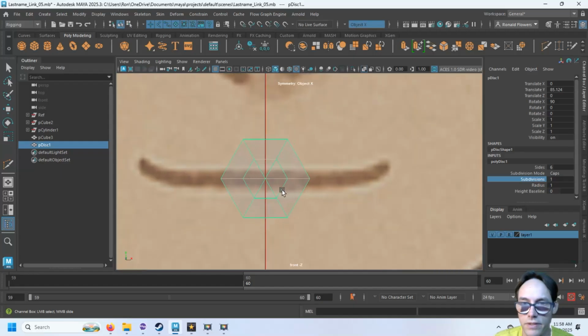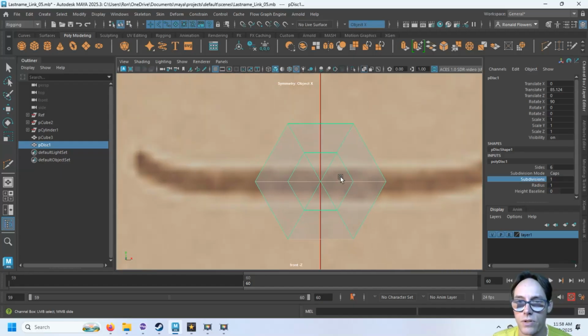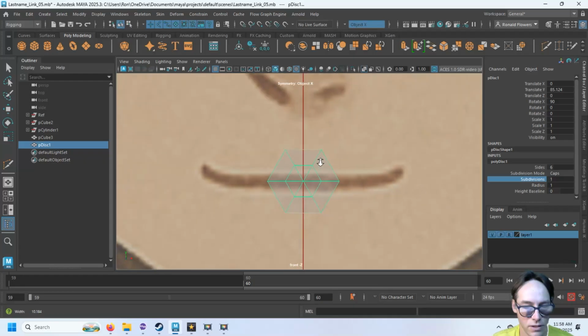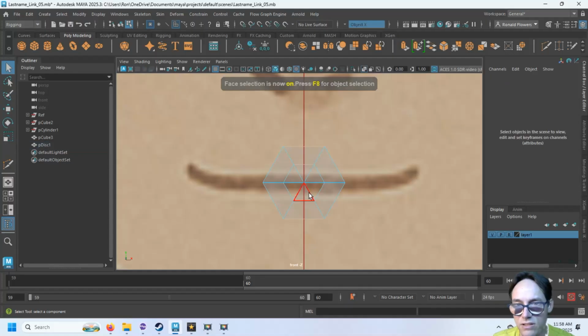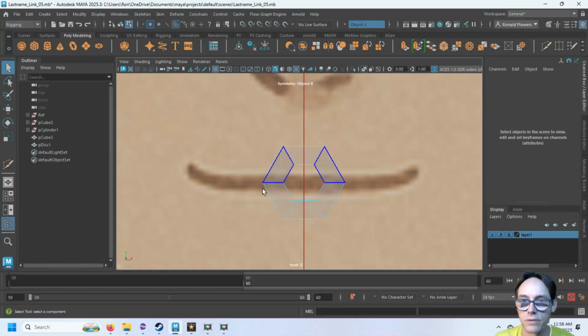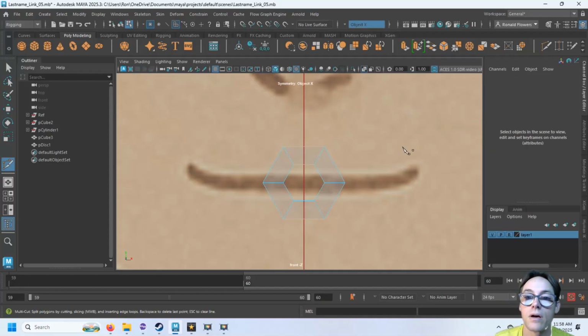I'm going to zoom in on this guy. Let's go to face selection. So F11. I'm going to grab in the middle here and just delete these faces in the middle. We don't need those. Okay, let's get our multi-cut tool. And I need to cut in the center line here. So I'm going to turn off symmetry.